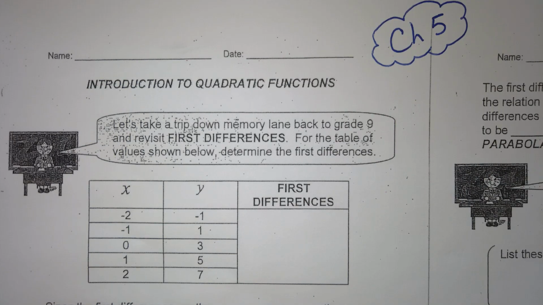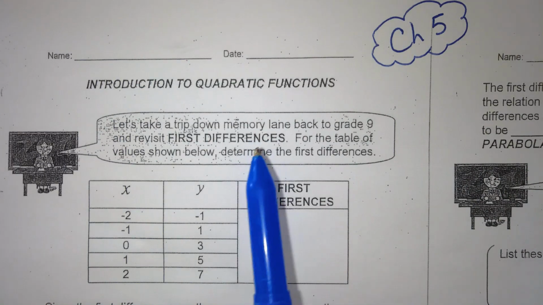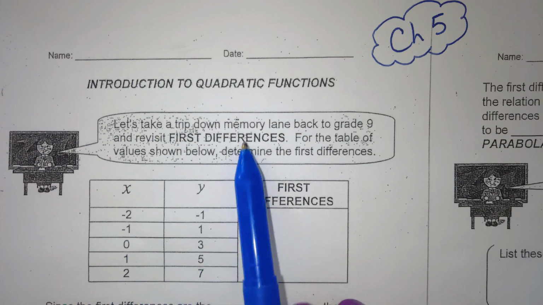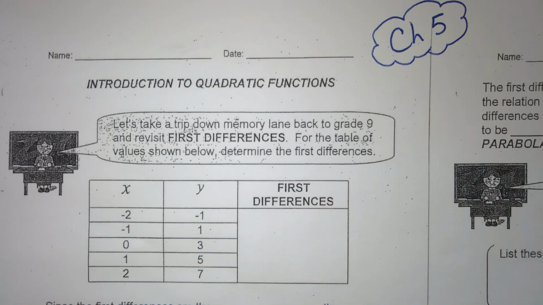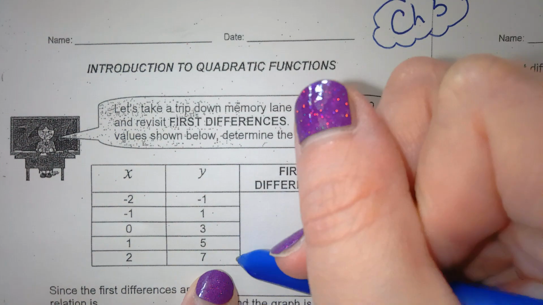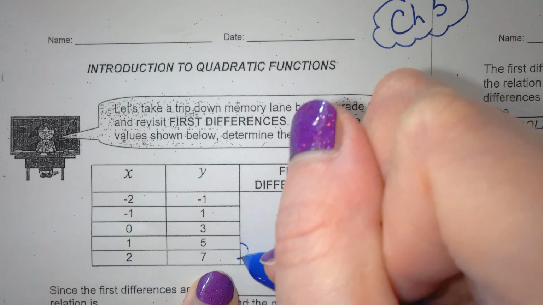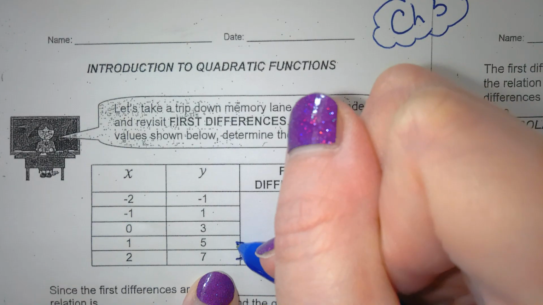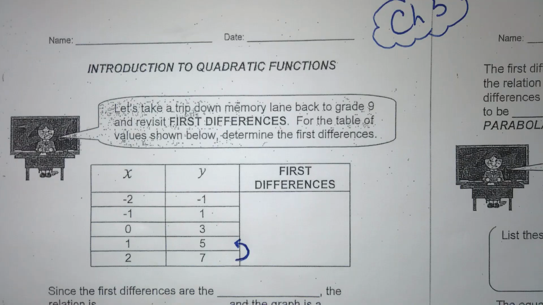I'll do your language. So let's take a trip down memory lane, back to grade 9 when we did first difference. Do you guys remember first difference? No? Okay, first difference is you take a look at your y column and you subtract. You subtract to find out what the difference is between your y values.